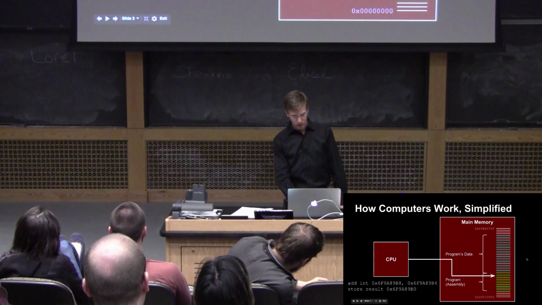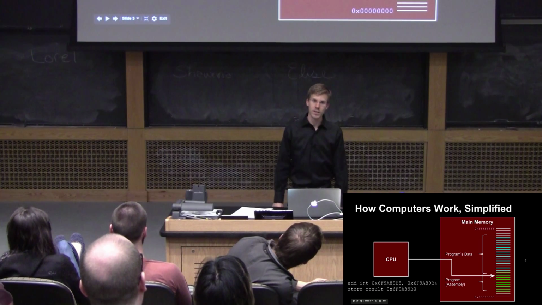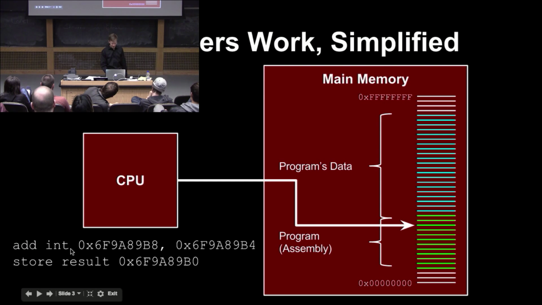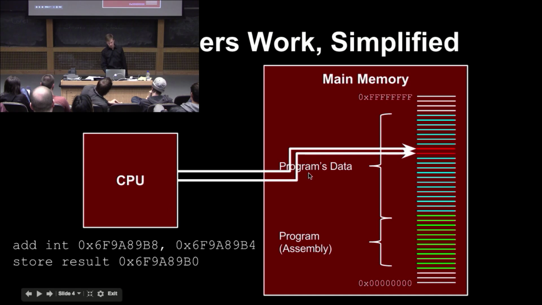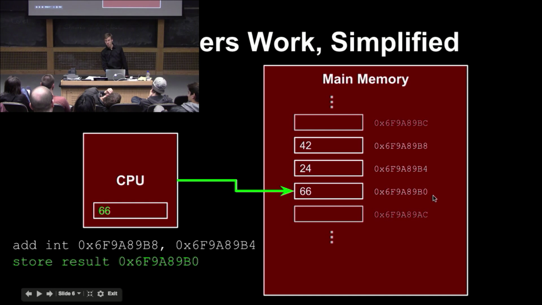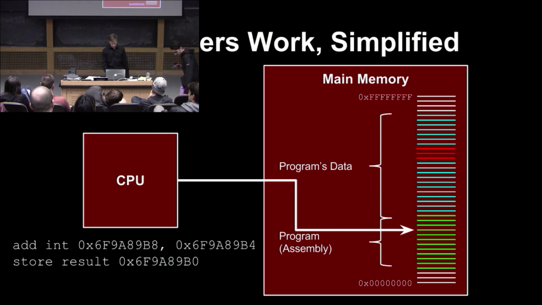And then we looked at how the CPU actually runs the program. It reads an instruction out of memory. The instruction says, pull these two values as integers and add them together. So it goes into memory, grabs these two addresses as integers, aka 4 bytes, loads them into the CPU, adds them together, and then we say, store the result at this address. And that, of course, is the start of that address. So it's 0x6F blah, blah, blah, B0, all the way up through B3, those 4 bytes there. So there's our modified data right there.